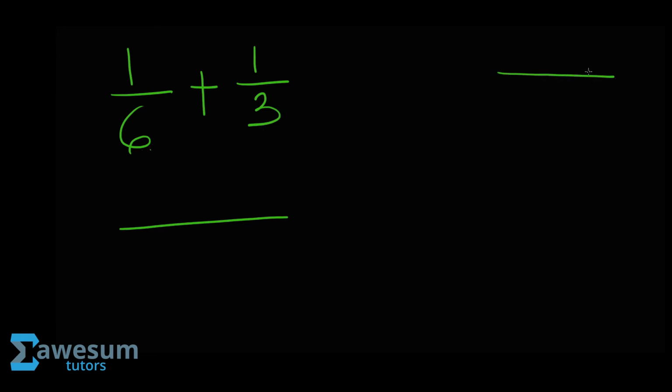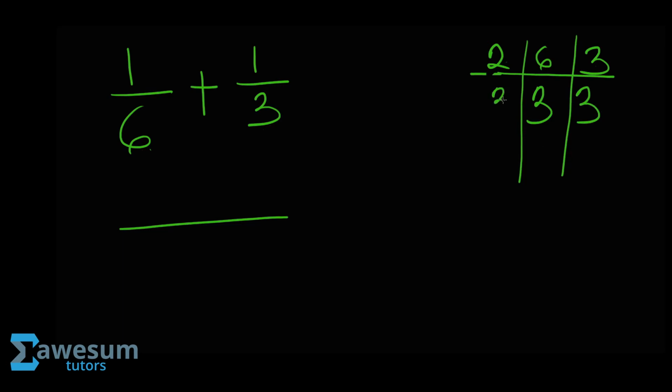So come to your worksheet. 6, 3. You want to find the LCM. What can go in 6 and 3? You will start with the smallest number because we're talking about least, right? So this is 2. 2 in 6 is 3. Okay. 2 in 3, bring down 3 because it cannot divide. Then the next thing is 3 can divide. 3 in 3, 1.